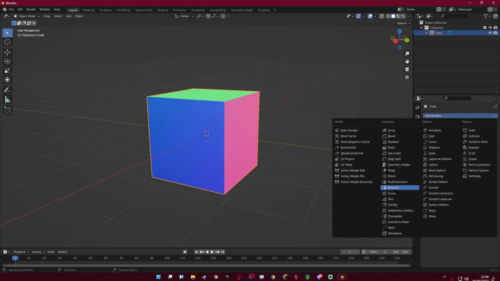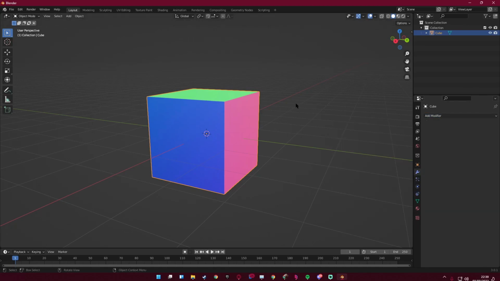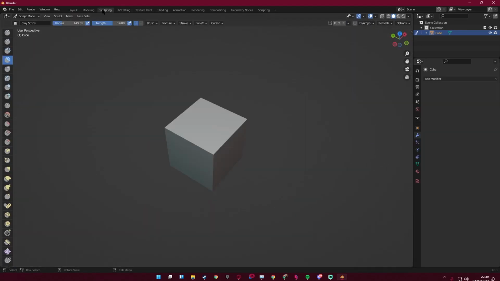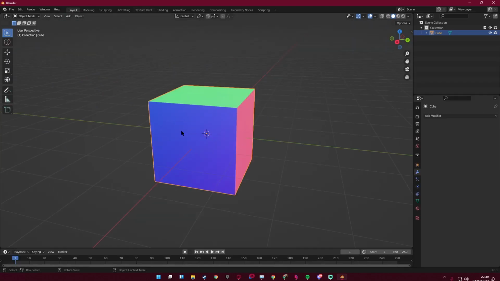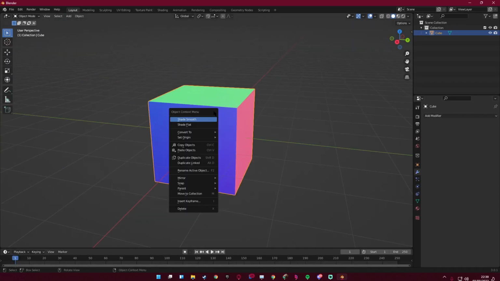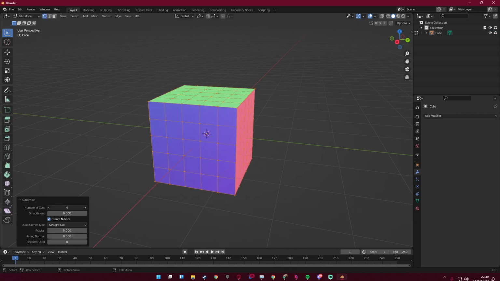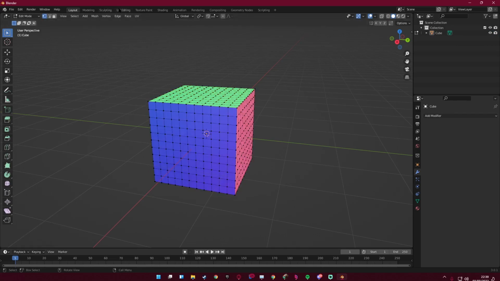The next modifier is our remesh. What this will do is it tries to keep the topology fairly accurate to what you had in the first place, but adjust the density of the topology. So obviously right now we've got a really basic mesh, basically nothing there. If we head over to sculpting, I'm just going to take the snake hook. I'll need to subdivide this really quick. That's not anywhere near enough to sculpt with. So if we subdivide it, we'll just go 10, take it to sculpting.